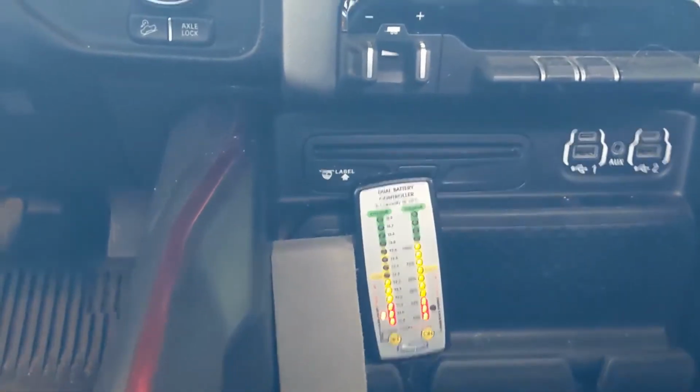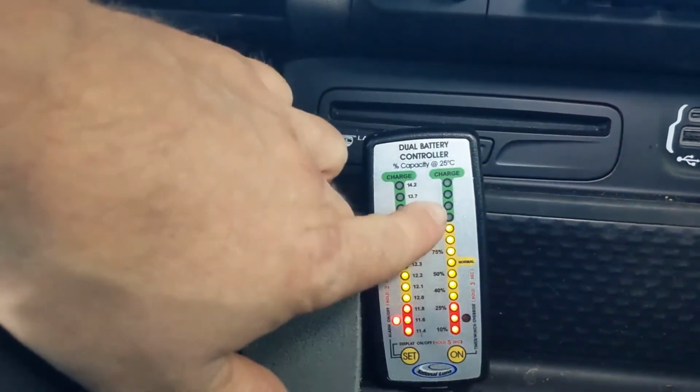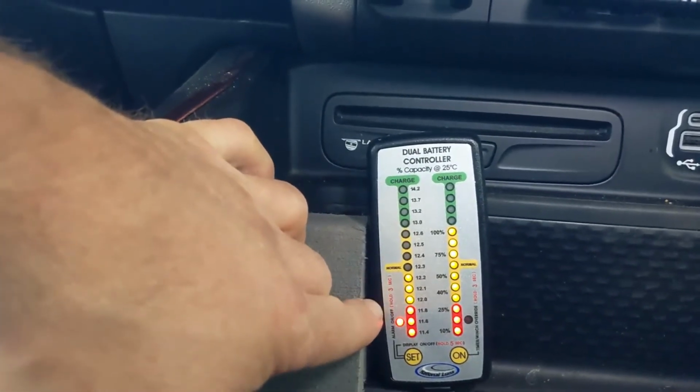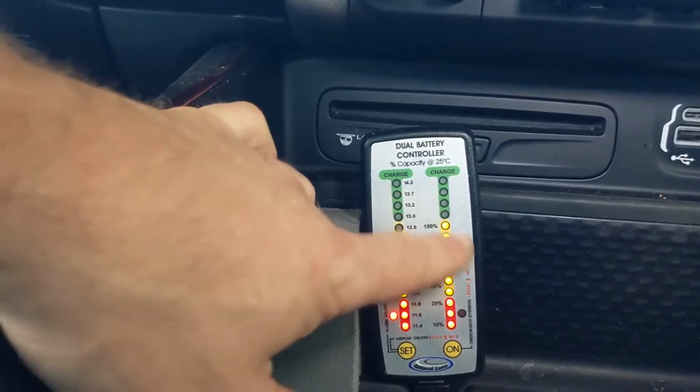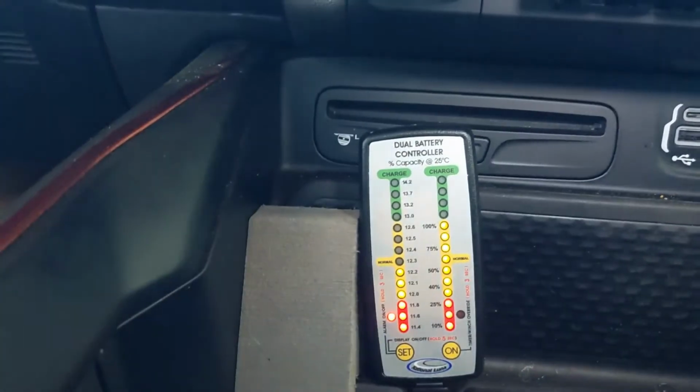Alright, so we got it all hooked up now. So now we can see our battery levels. This is our starter battery here. This is our auxiliary battery. So it shows our starter battery right at about 50%. So we'll turn the truck on, see if it's charging.